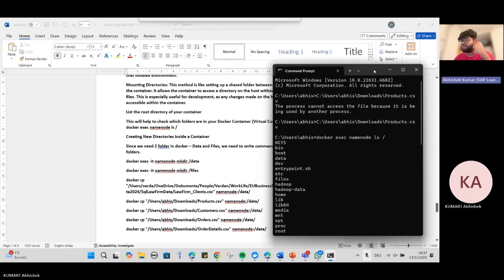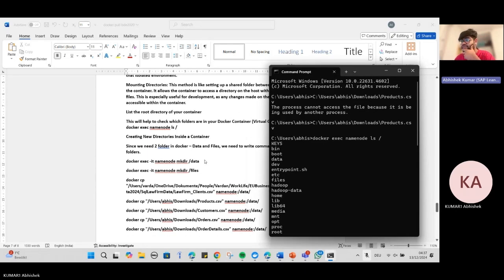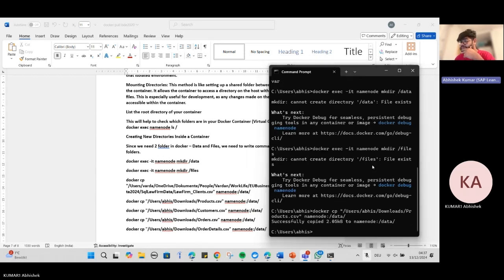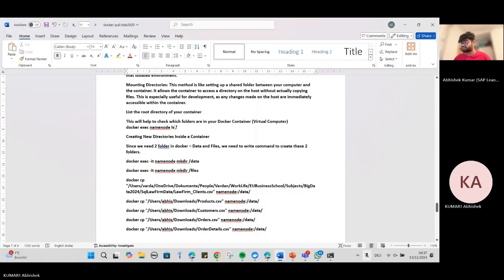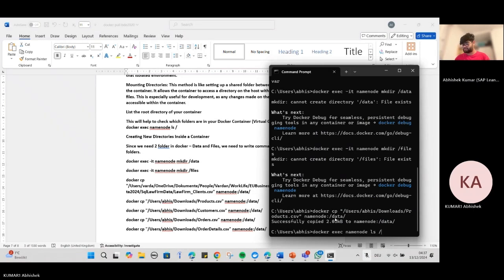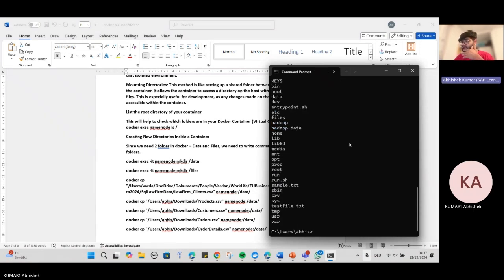So we first have to list the root directory of the container. This means we'll run this command over here in order to get the list.